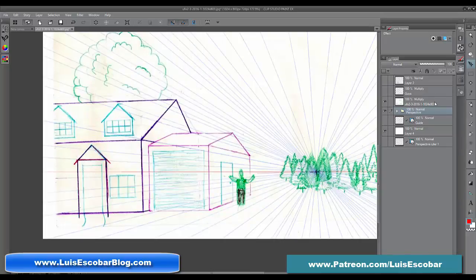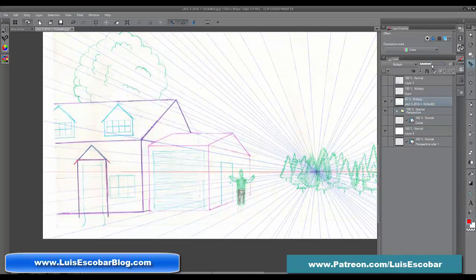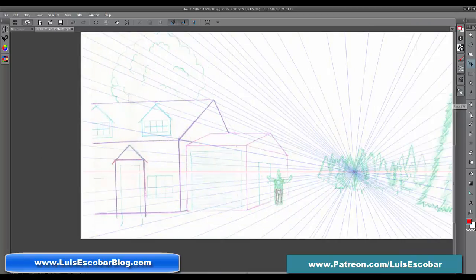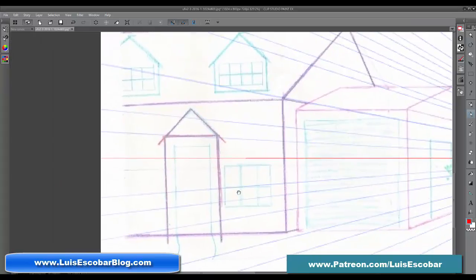Now, this is really pretty good already. So, let's tackle this problem. Let's say that what you have here as the details of this house is the origin, or the general placement, of where you want these things to appear.